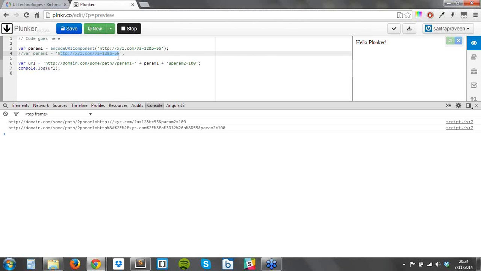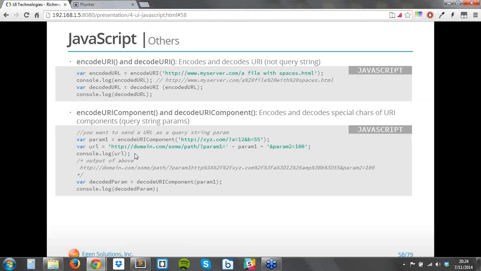That is the case in our system. So not just this, if you have any other sort of user entered value that you want to send to your server, encode it, or use the encodeURIComponent. Your server will automatically decode it for you, so you don't have to decode on the server side. It will automatically decode that for you. So for that purpose, use encodeURI.